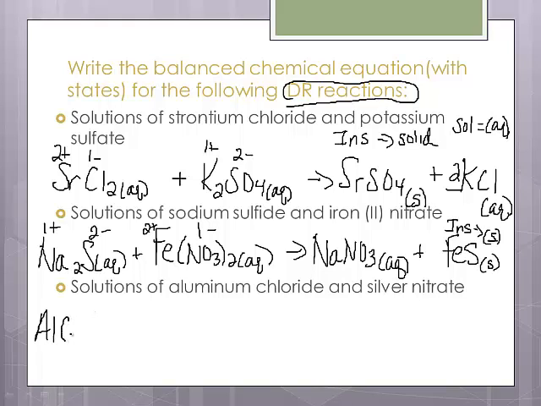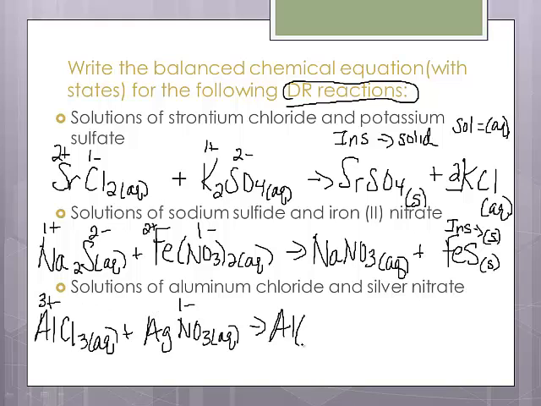Now, if we have aluminum chloride, it's going to be AlCl3, and it's a solution. We're adding that to silver nitrate, AgNO3, which is a solution. Now, first off, if I crisscross them, I get aluminum nitrate. Aluminum's a 3+, nitrate's a 1-, so it's going to be Al(NO3)3. Nitrates are always soluble, so it's aqueous. I add that to then silver chloride, which is AgCl, because silver is a 1+, chloride's a 1-. And it's insoluble, so it's a solid. So that's the new piece of writing these reactions.